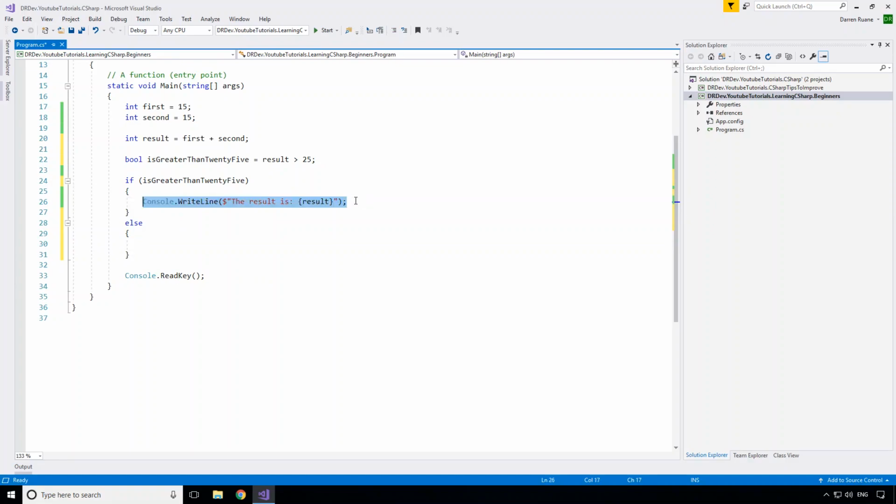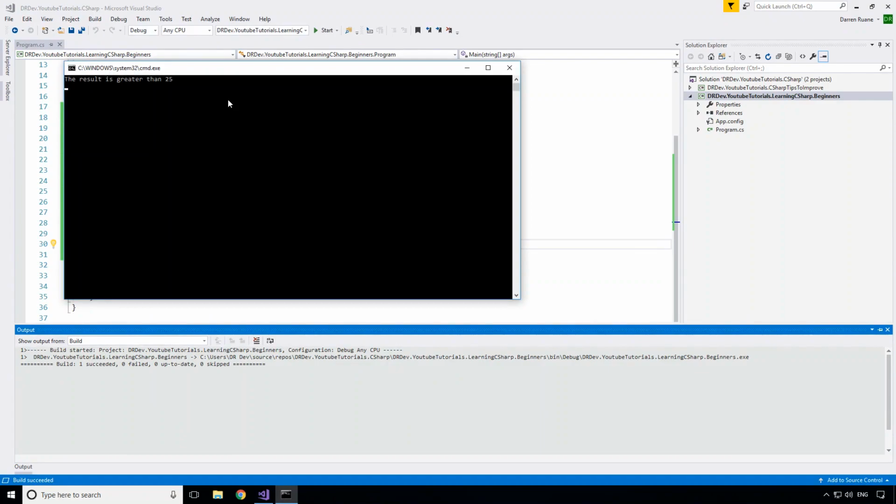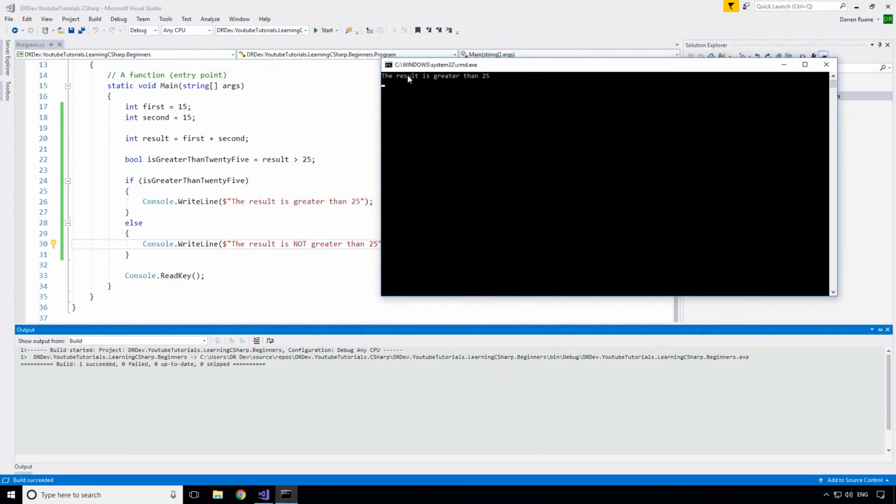So for example, let's have a look. I can copy my console.println, and let's change the text a little bit to say the result is greater than 25. Then here I will say the result is not greater than 25. So now if I execute my code, we get the result is greater than 25, of course, because it's 30 at the moment.